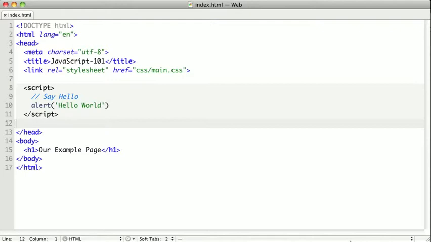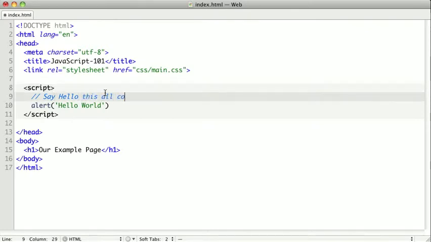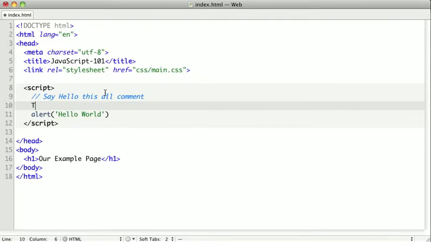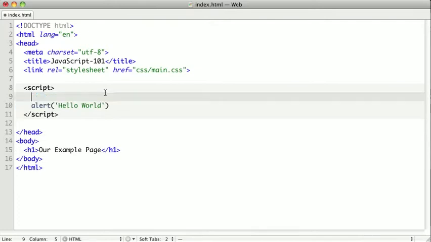Now in this example, it's a single line comment, so when we have two slashes, that means the slashes and everything else to the end of the line is considered a comment and will not be read as code. So everything over here, this is all comment. But if we go to another line, this will actually be code. Now if we want to create a comment that spans multiple lines, there's a different syntax we can use.